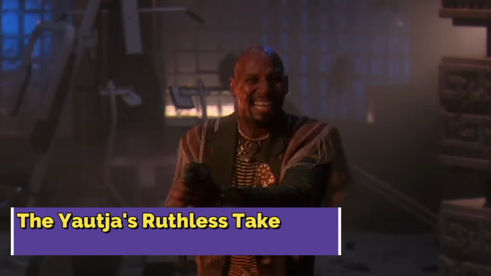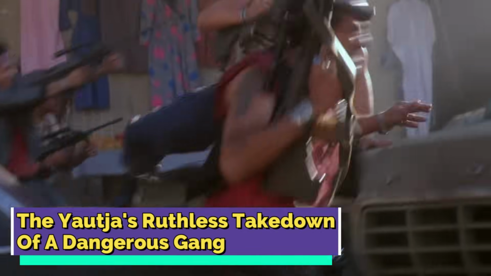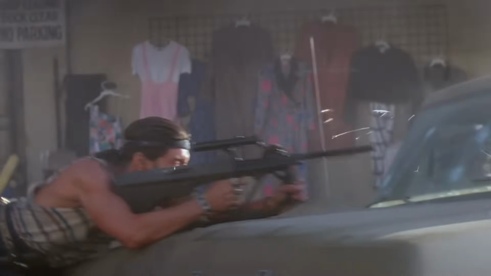The Yautja's ruthless takedown of a dangerous gang. Once again, in Predator 2, the fierce turf war between the Jamaican and Colombian drug gangs in Los Angeles leads to a gruesome confrontation between the City Hunter Predator and King Willie's voodoo posse.